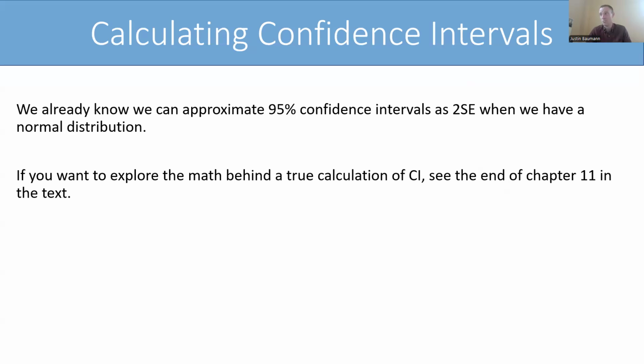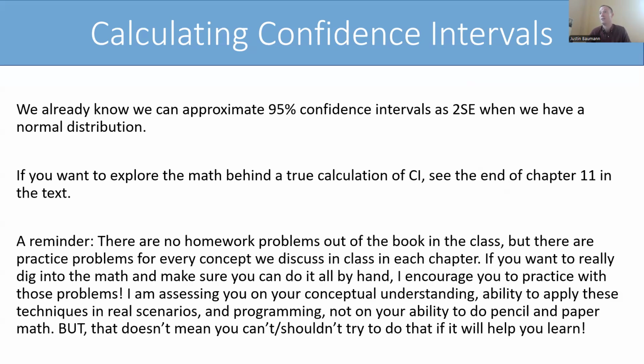If you want to see how to do more math behind a true calculation of the confidence interval, we need to look at chapter 11 of the Whitlock and Schluter textbook. You're welcome to check that out. I can also send you a link to where I'm showing people how to do that via something called bootstrapping. I didn't put that on our course website, but I do have some code and a tutorial that I've written in R for people who are ready to try to take that step, but we're probably not going to get there this semester.